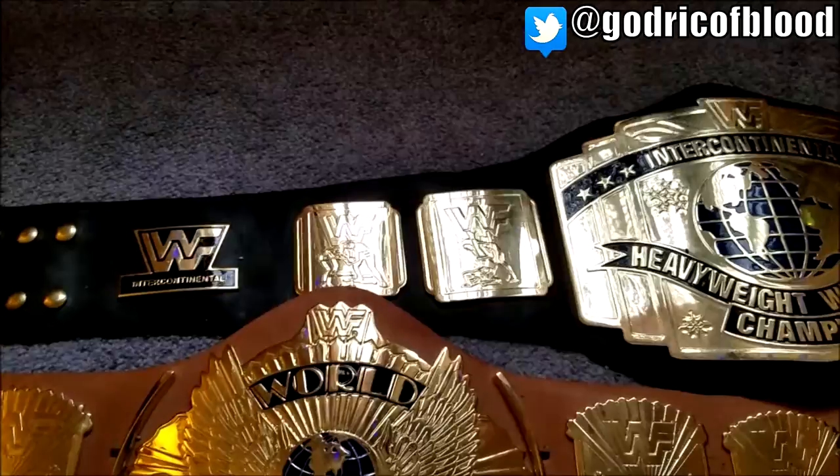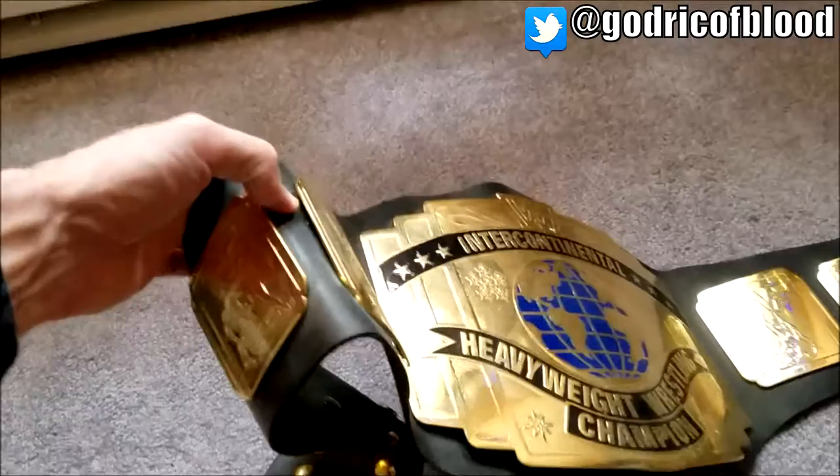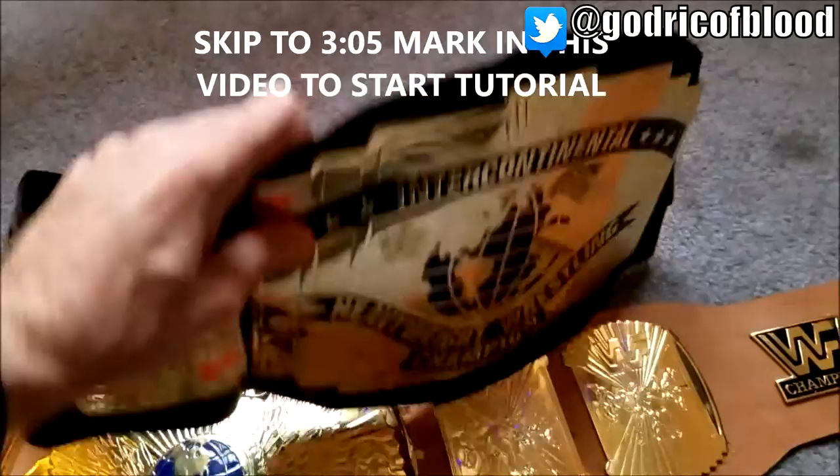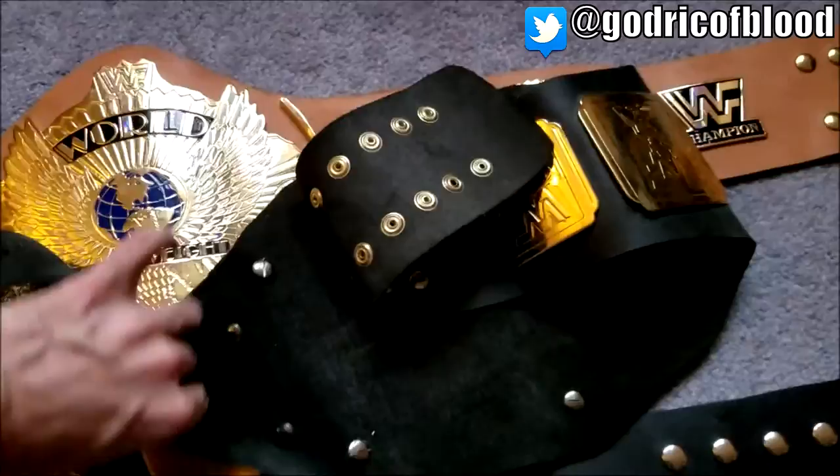Which came out a little bit too floppy, so like this IC re-leather, I think I used about a 4 or 5 ounce leather. As you can see, it's very thin. I should have gone with a 7 to 10 ounce leather, but as you can see, very floppy. I mean, this thing folds up like nothing. So, that's the IC strap that I did.